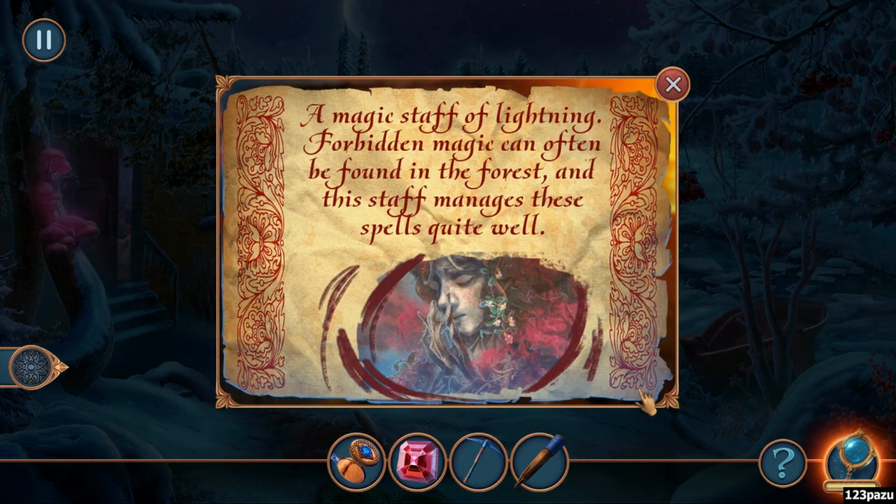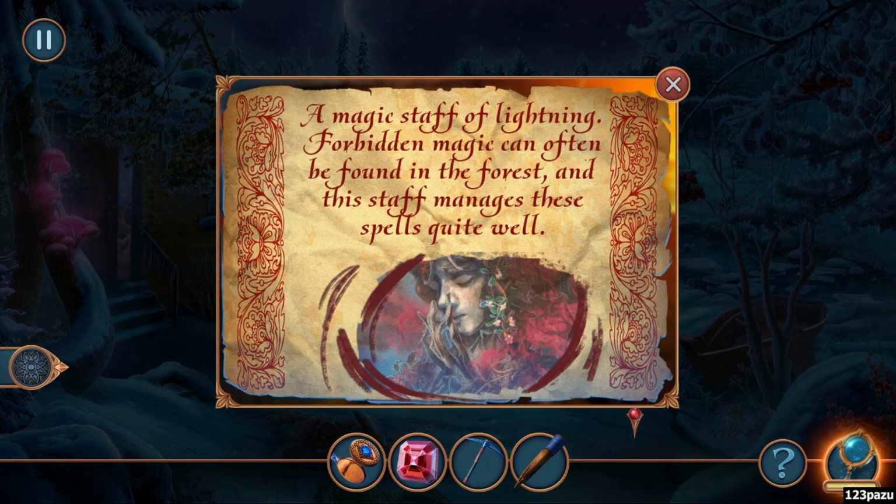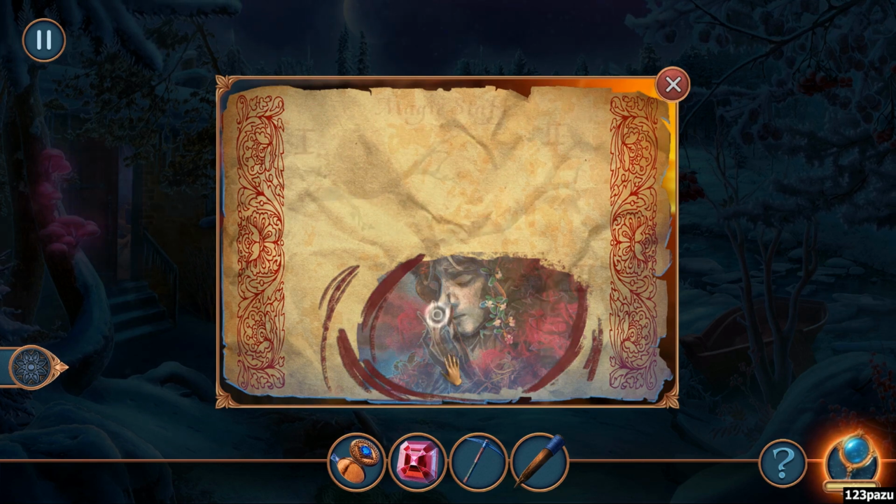Magical staff of lightning. Forbidden magic can often be found in the forest, and this staff manages these spells quite well.